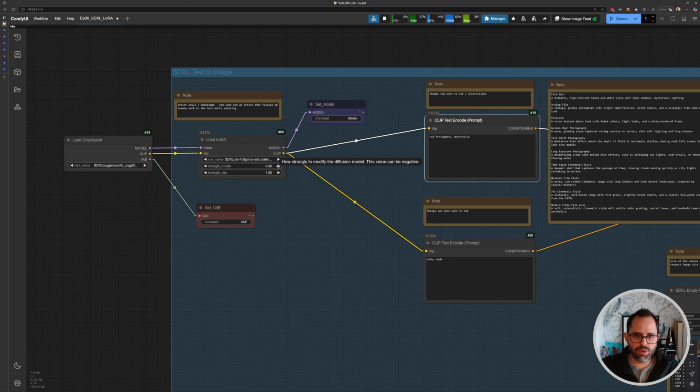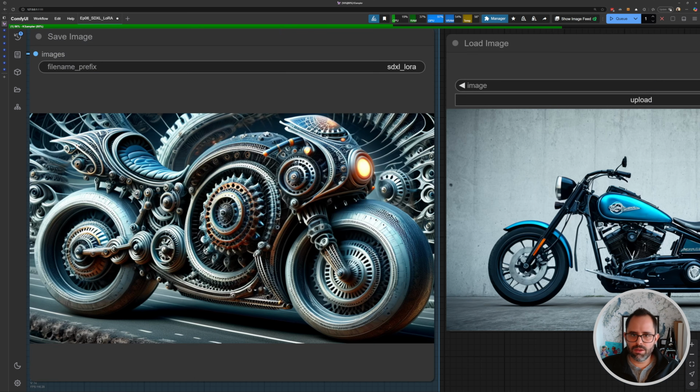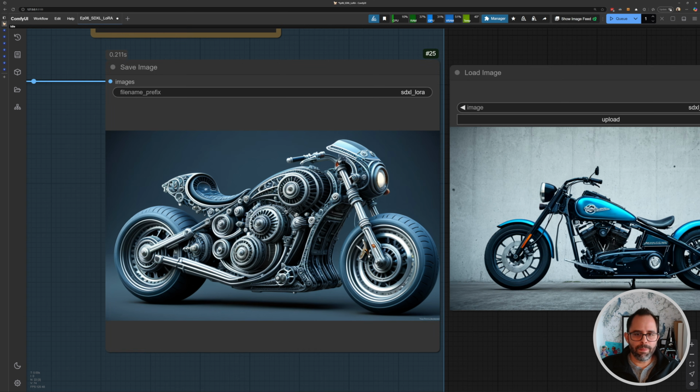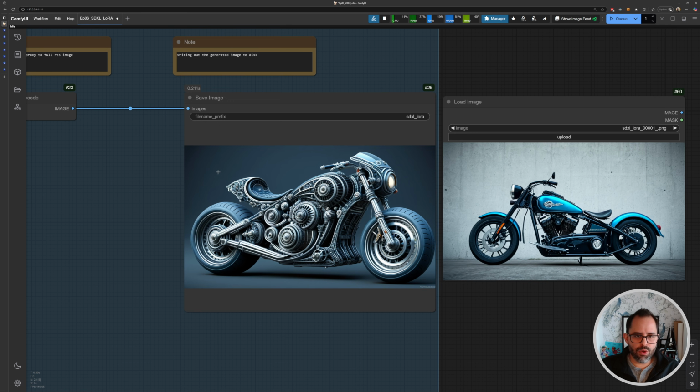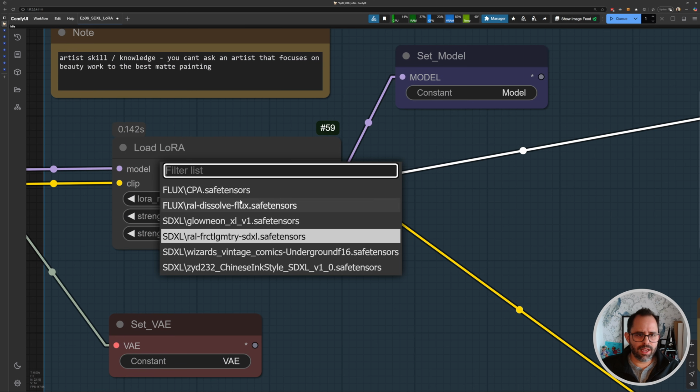And if you want to go lower, so in my case, I just went 0.5, what you're going to see is that we are going to get rid of a lot of that weirdness that was going on in the background. It's going to stick strictly to the bike, and maybe even respect some areas. So again, it'll take some back and forth with each LoRA for you to get used to how this works. Now I'm going to go ahead and use another one.